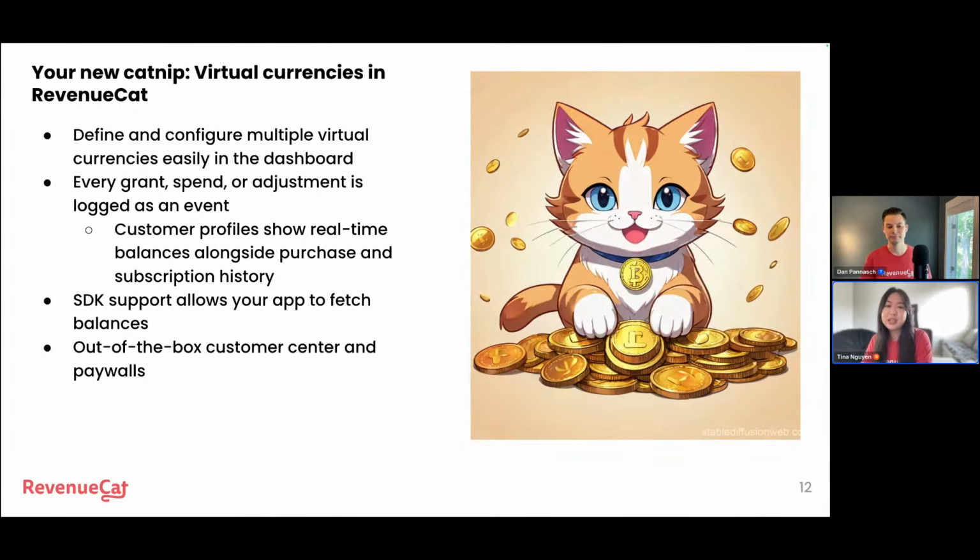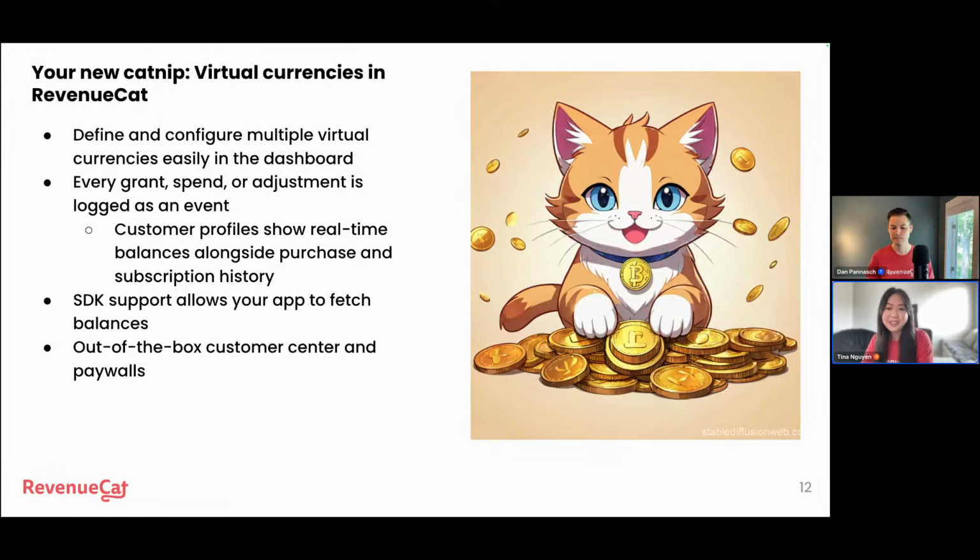With RevenueCat's virtual currency, you'll be able to do most of the things directly in the dashboard, such as defining and configuring currencies, and tracking every balance change, such as grants and spends, all of which would appear directly in the customer profile, as well as fetching up-to-date balances in our app using our SDK, and of course, doing this all cross-platform and letting us handle all that logic for you.